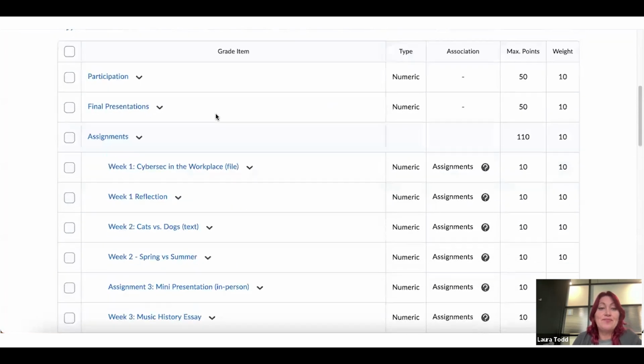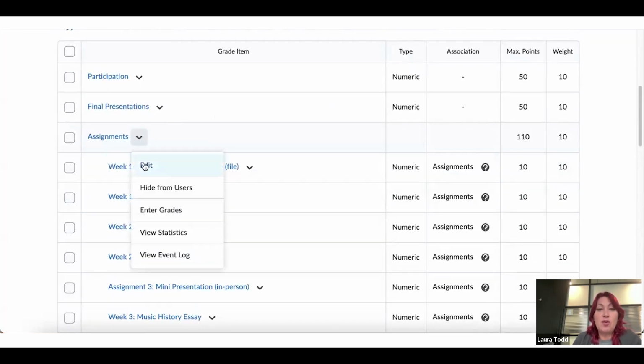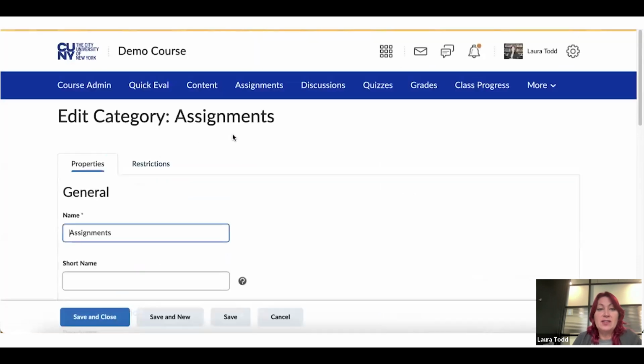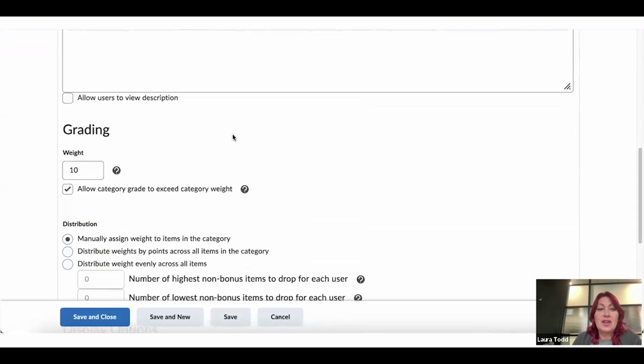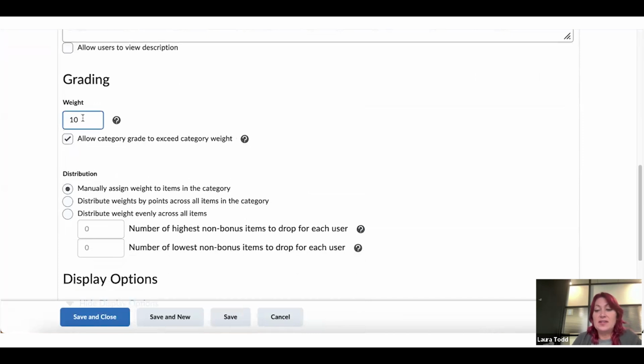So let's fix that. Let's come in here to assignments, the category. We're going to click edit. And now we're going to come here to the weight. So, keeping it super simple, let's just call it 20%. I'm going to keep the check on here, and I'll show you why in a second, because in this demo course, we did create some bonus activities, some bonus assignments.